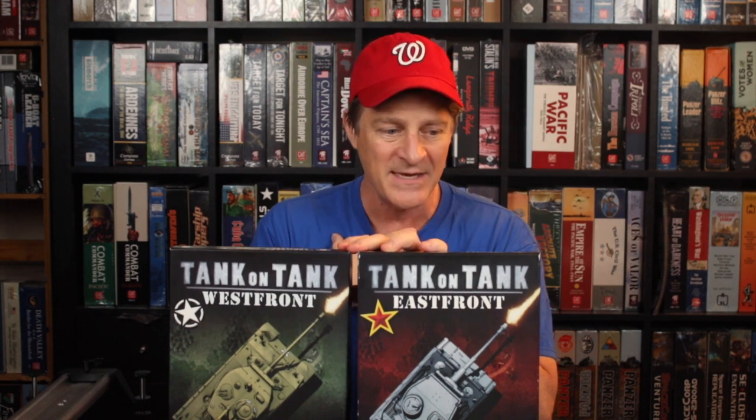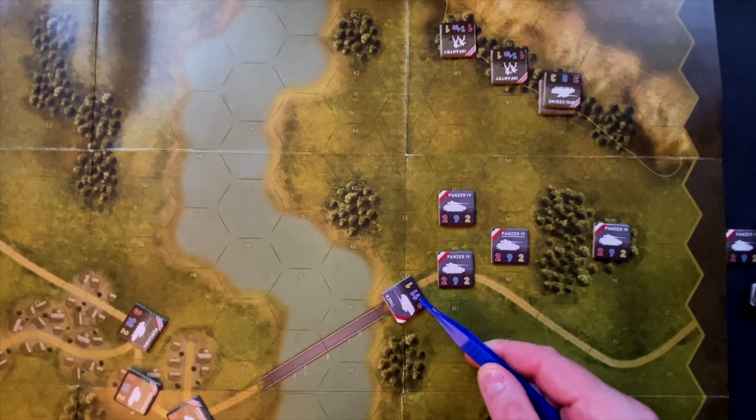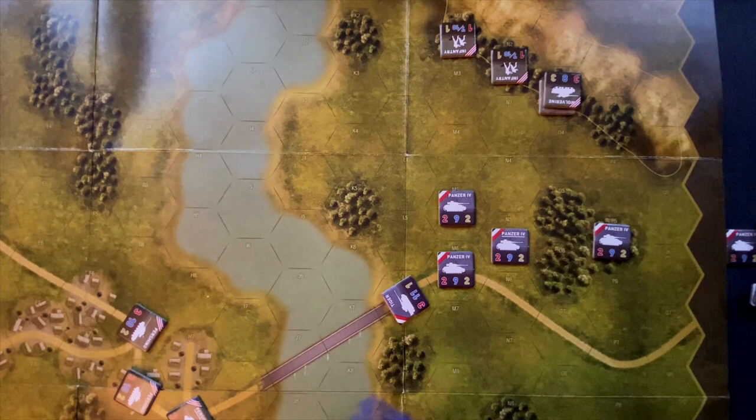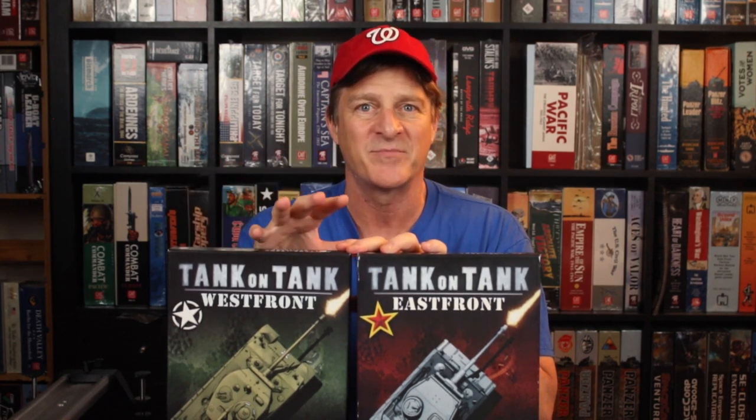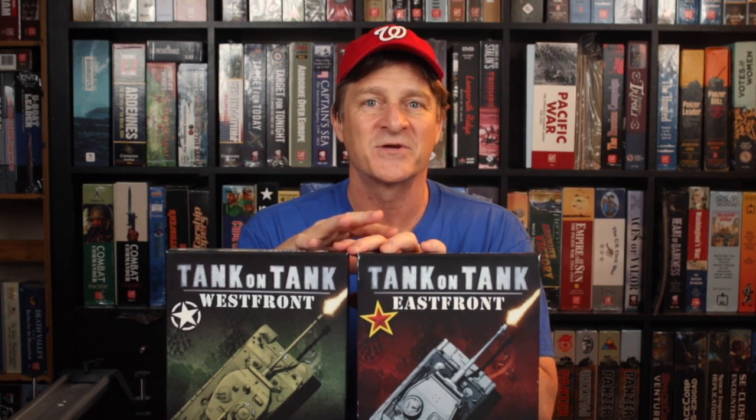But the sum of all those decisions leaves me wanting as an experienced wargamer. I don't think I would break this out and play it solo, and I don't think I would suggest this as a two-player game for experienced wargamers — we would want something a little more complex and deep. Having said that, if you are an experienced wargamer looking for a lighter, beer-and-pretzels type experience and you don't have a lot of time, this could be a good filler. You could open the box, set it up, learn how to play in about 35 minutes, and play a scenario in under an hour — maybe even getting two or three games in one sitting.